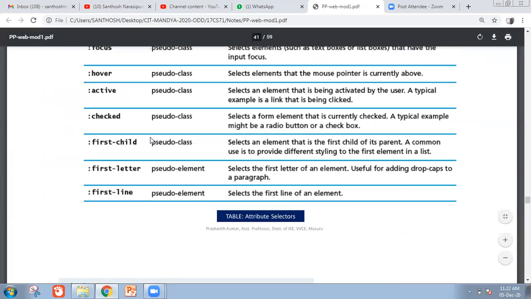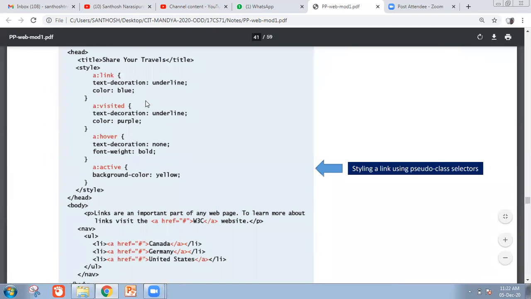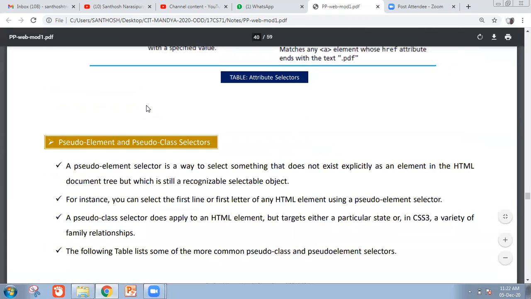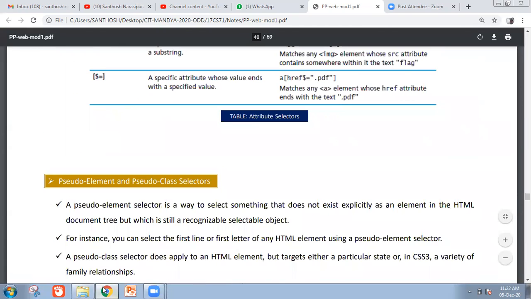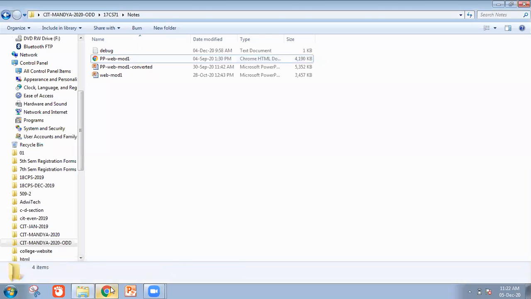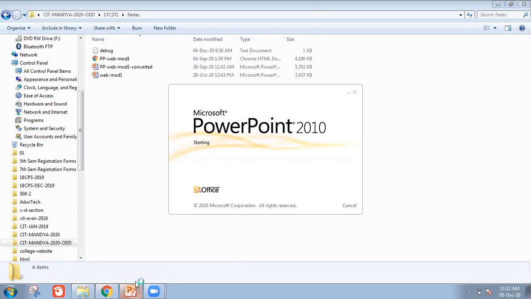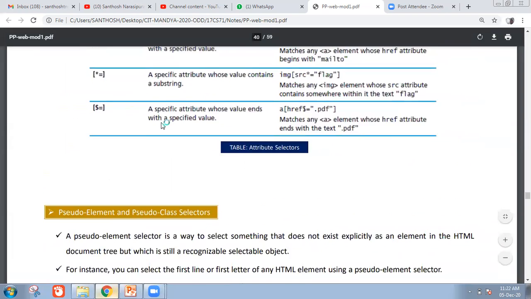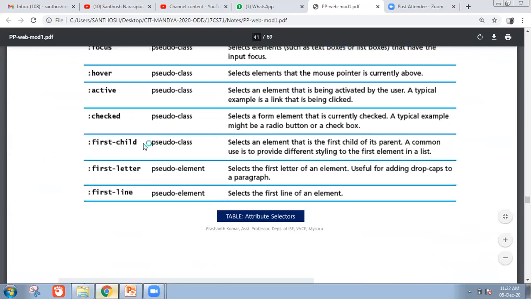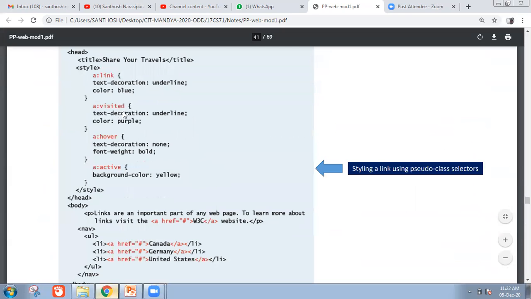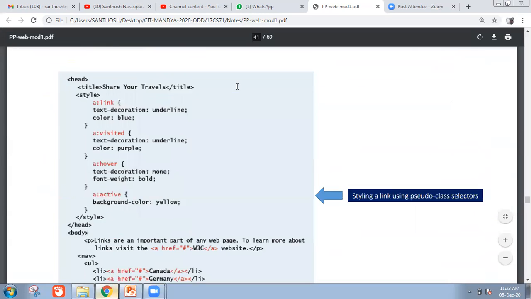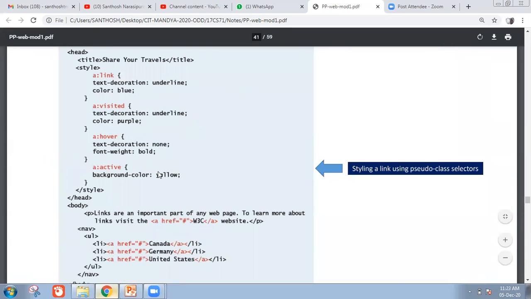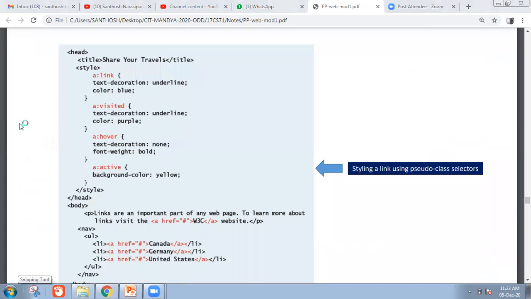So this one is regarding pseudo classes and pseudo elements. Wait, I will show you one example. The same code they mentioned here, I am not copying from here. Why? Because this one is an image, so we can't copy that one. Okay, now I will type, don't worry. So in this example I try to type.